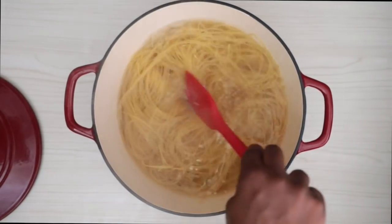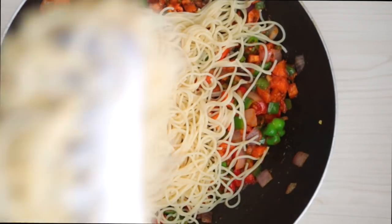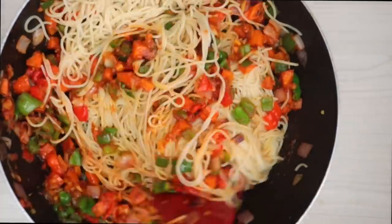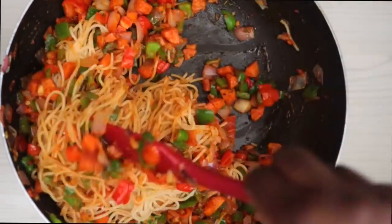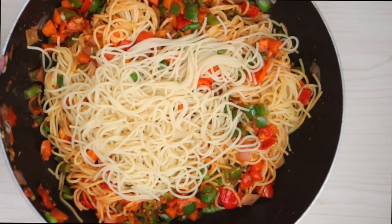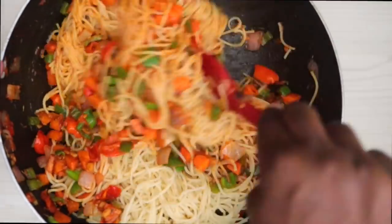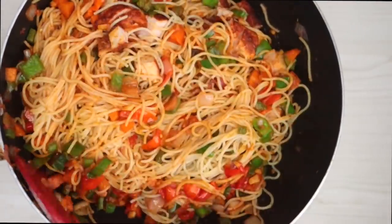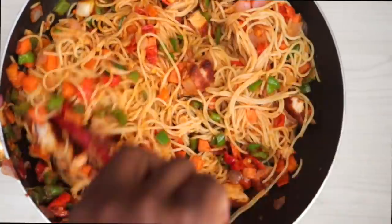Once the spaghettini is cooked, I'll just drain it and then transfer it to the pan with the vegetables and mix everything till it is properly combined. Do this step by step so that you don't have more pasta than the sauce. I'm adding the chicken soya, and this is just going to add a lovely flavor of soya to this dish. And I'll add something later, which is the final ingredient that is going to seal everything together.